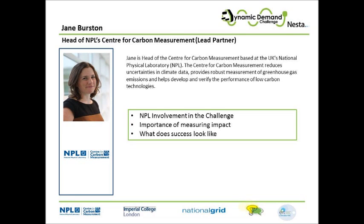Our involvement going forward is going to be threefold. We're going to help support the applicants whilst they're developing their ideas after the initial submission. We're going to provide measurement and testing facilities, and expertise, so that participants can have their technologies tested, for which information will be passed on to the judges. And we're also going to help participants calculate the carbon savings of their innovation. So I'm just going to go through each of those things in a little bit more detail.